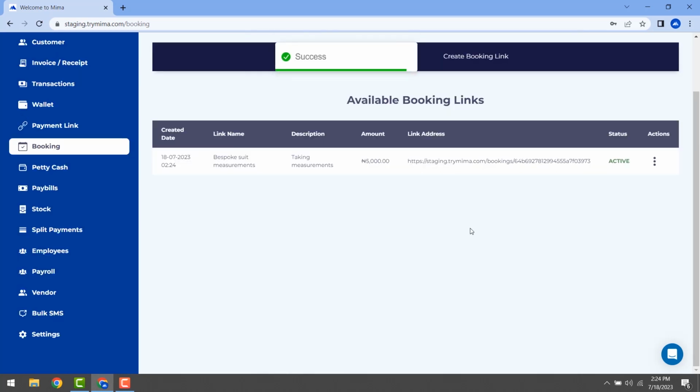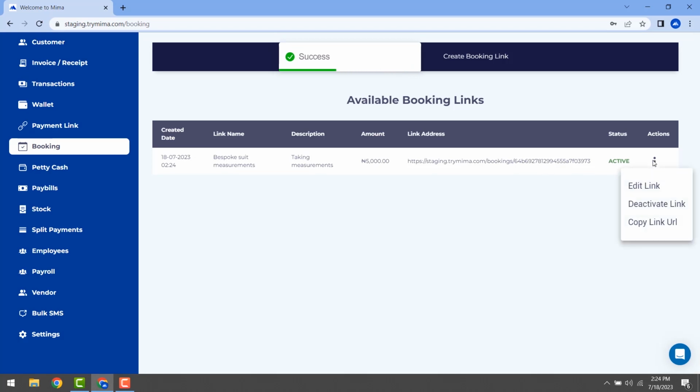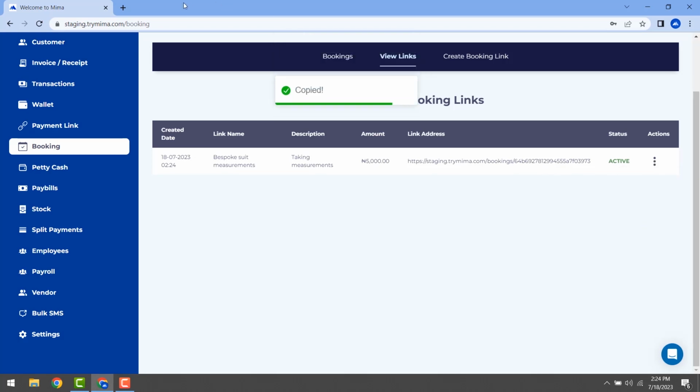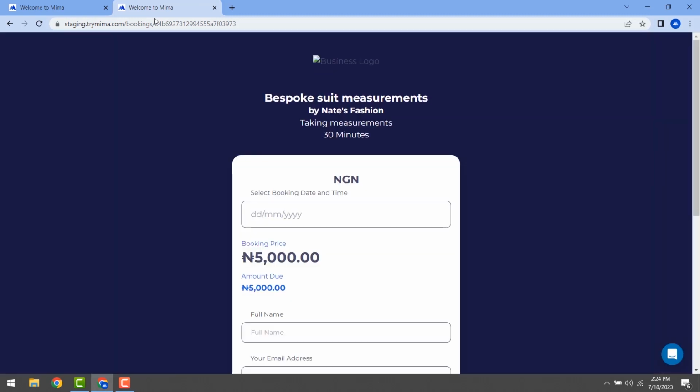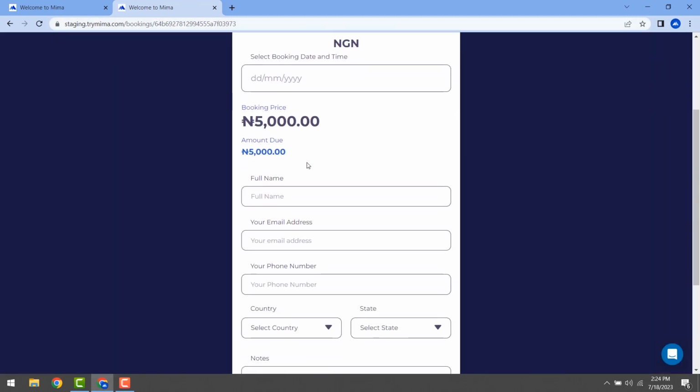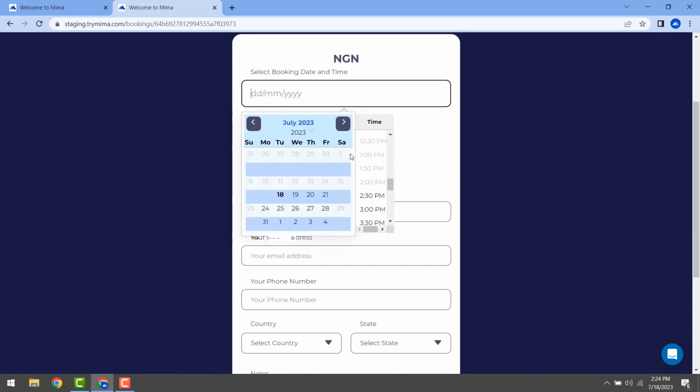Just like the payment link, once the booking link is generated, I can simply copy it, and I would see, once I go to the link, I can create a booking. The beauty of it is, if you have been booked on a particular date, they cannot book you on that date anymore. Also, you can only be booked within a particular time period and time frame that you want. If you don't want to be booked on weekends, you cannot be booked on weekends. If you want only weekday bookings, depending on how you set your booking links, anybody can come and book you. So I would go back to the main Mima app.